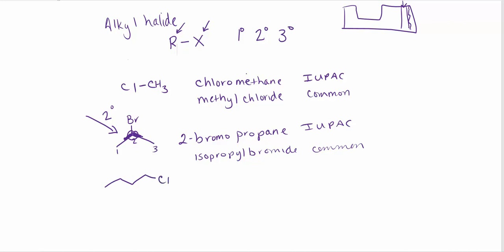Conversely, if we had something like this, this is a primary alkyl halide. This is called a methyl halide. And we can have a tertiary halide. Ooh, let's put an iodine there. So a tertiary alkyl halide. Primary, secondary, tertiary, so that covers our alkyl halides. Then, moving on, we'll talk about alcohol.